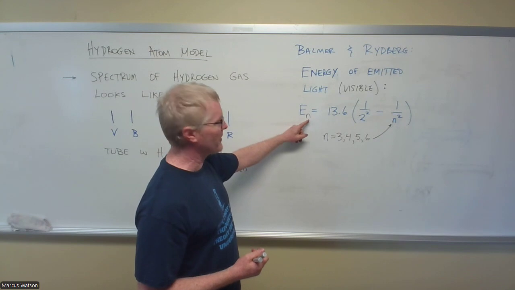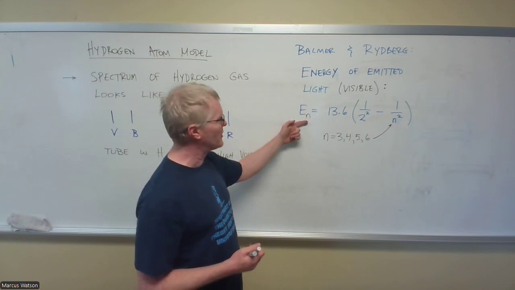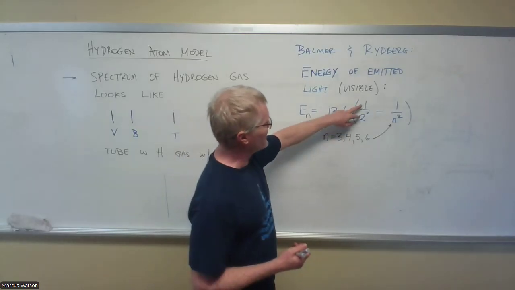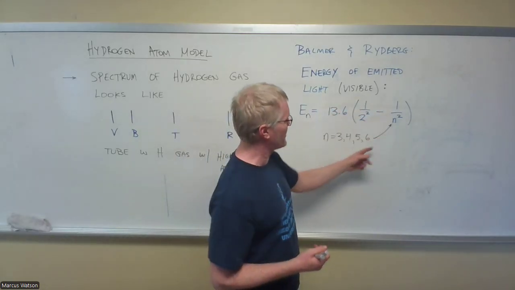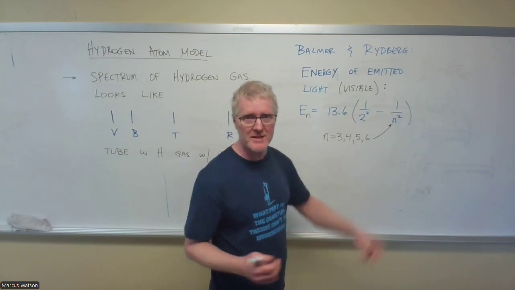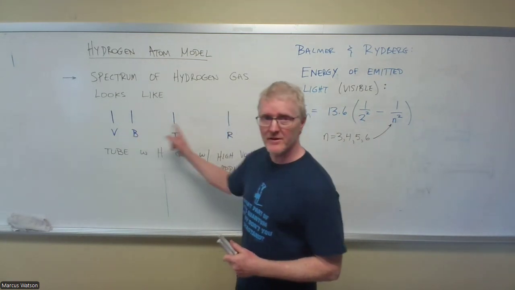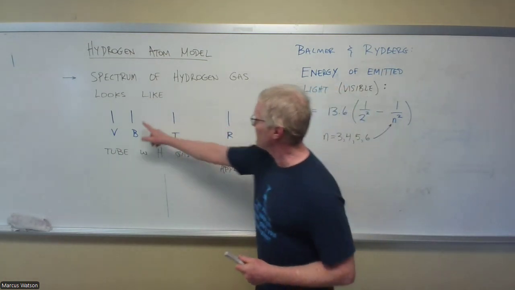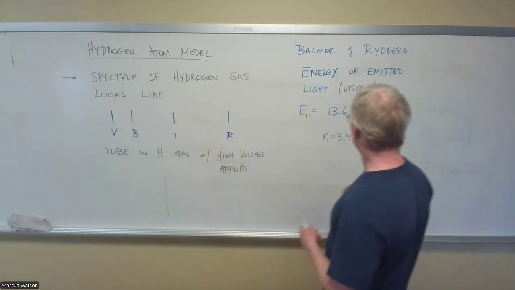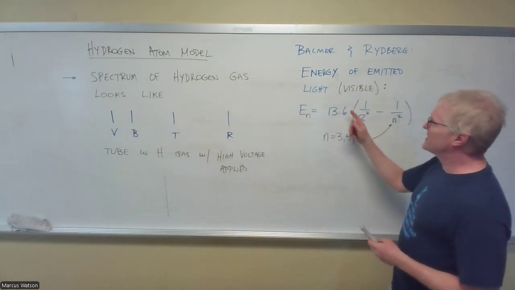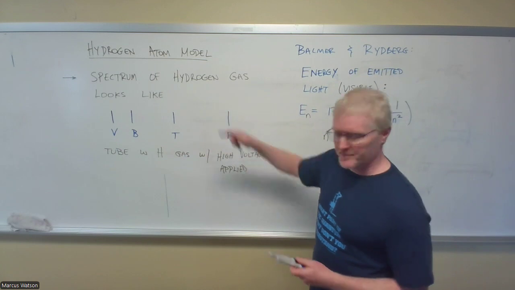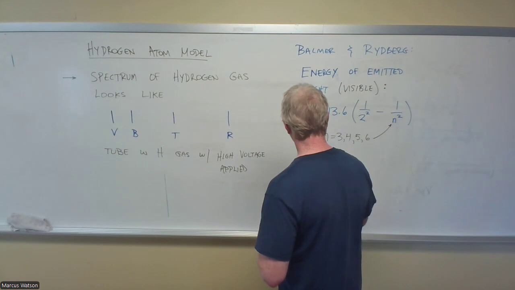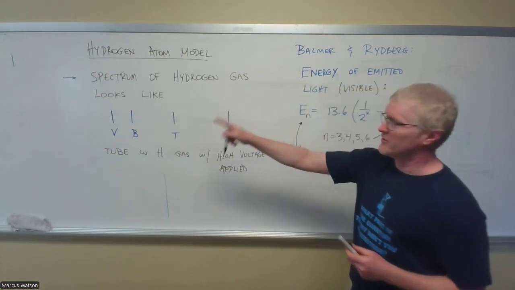where if you wanted to figure out the energies of these photons, you would take the number 13.6 and you would take 1 over 2 squared, and then subtract off 1 over 3 squared, 4 squared, 5 squared, and 6 squared, and that would give you these numbers. So you would go 3, 4, 5, 6, like that. And that would reproduce the energies, which would then give you the wavelengths. So this thing here you would say equals hc divided by lambda, and those lambdas you could find.